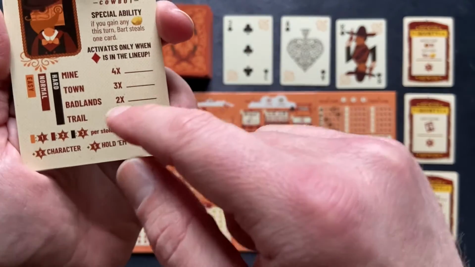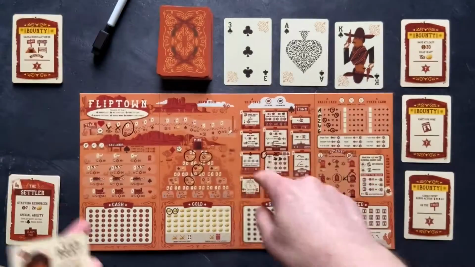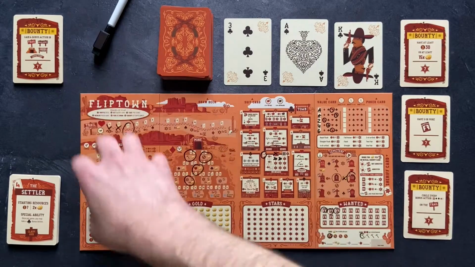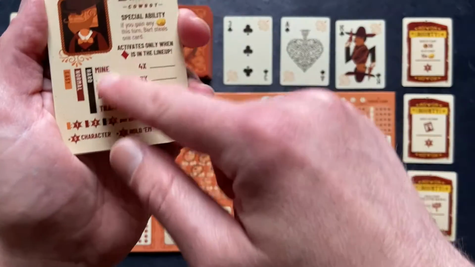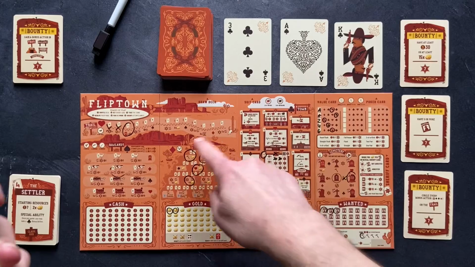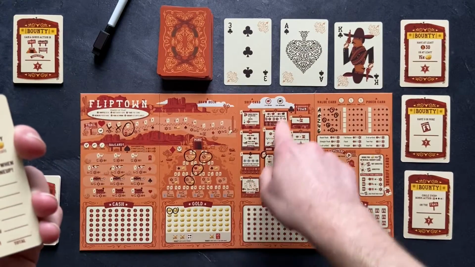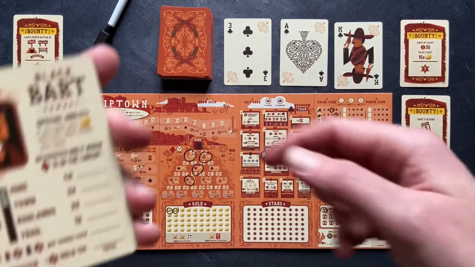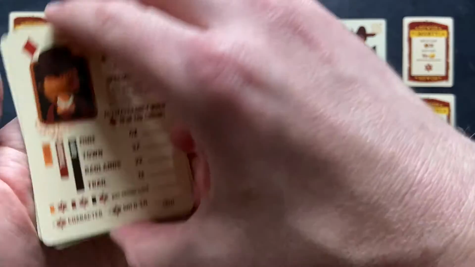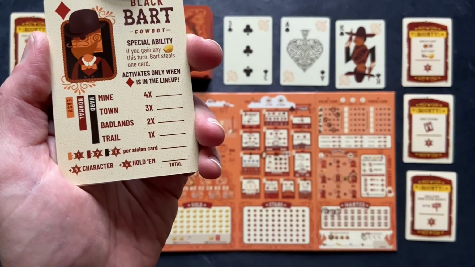Also, at the end of the game, the bot will score points for each unmarked, uncircled area in the trail or badlands or mine or town, depending on the bot. For example, this bot will score 4 points for each uncircled space in the mine, and 3 points for each uncircled building in the town. Other bots have a different order here. Also, the bot will get points for stolen cards.